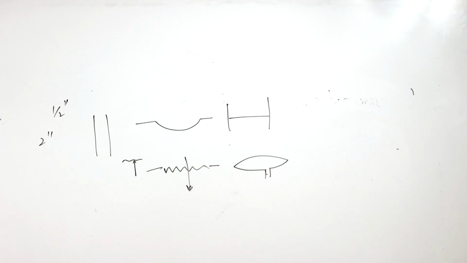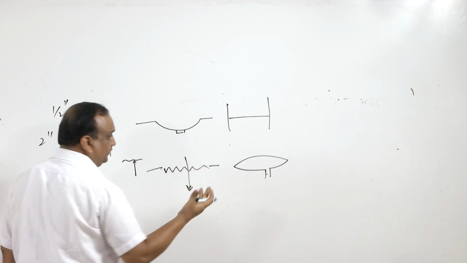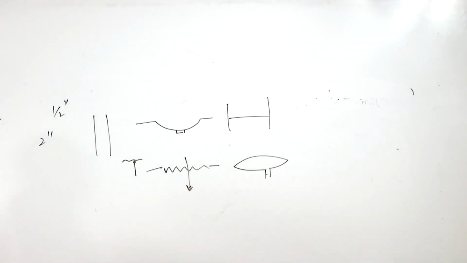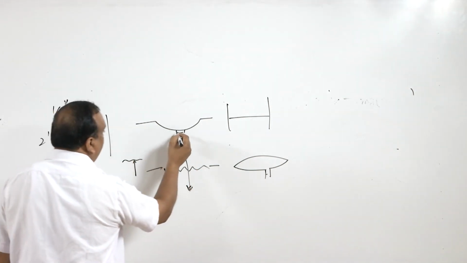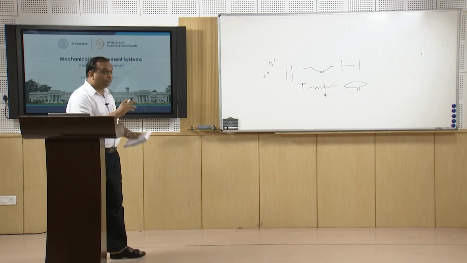But diaphragm and Bourdon tubes are two important primary sensing elements, and on the diaphragm, for measuring the deflection, you can use several techniques. You can put a strain gauge on the diaphragm, right? The strains will be developed, or you can put a piezoelectric transducer on the diaphragm that will also convert the force signals into the electrical signals. But they also have limitations.